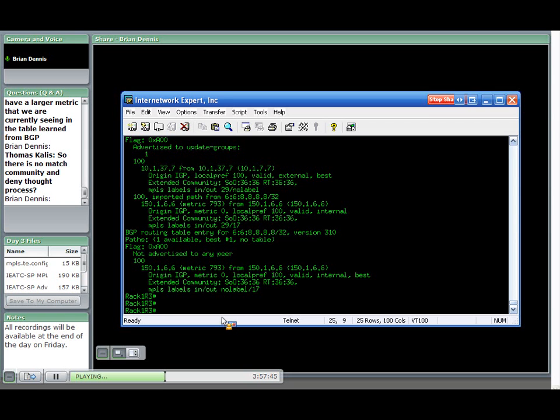They would have to have the AS override feature configured, or we would have to say allow AS in. One of the two. The common one you see is AS override. So the basic idea is that it's doing some automatic filtering for us.